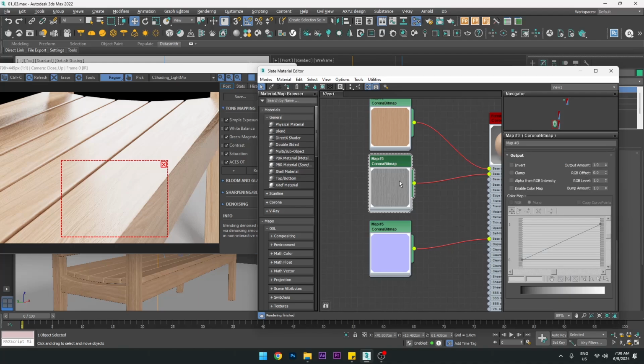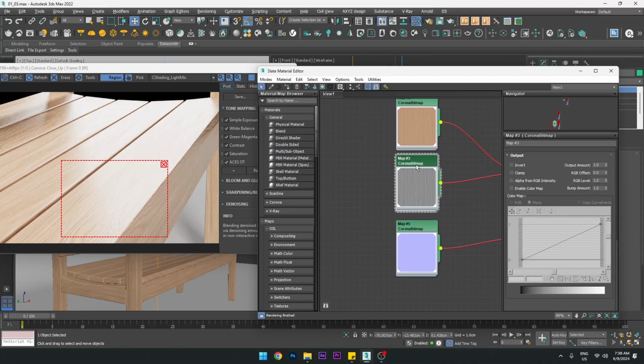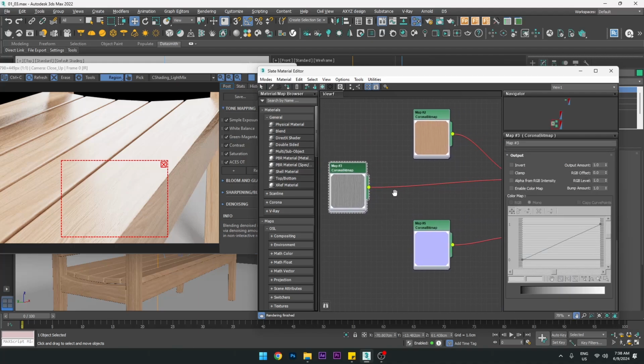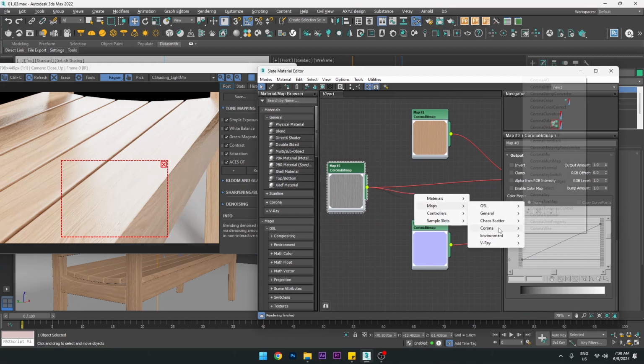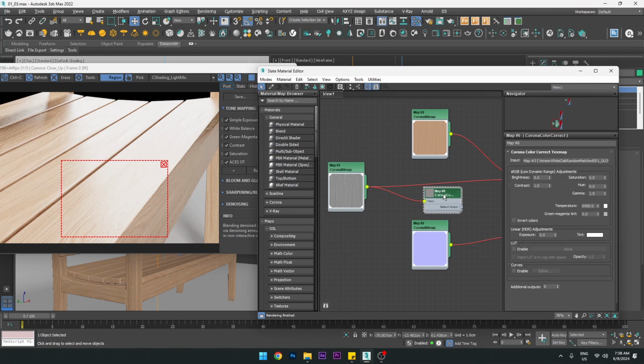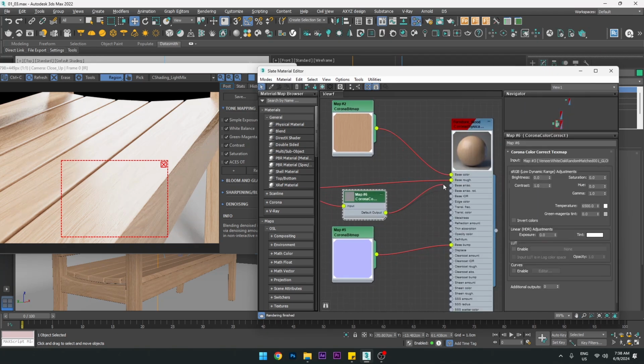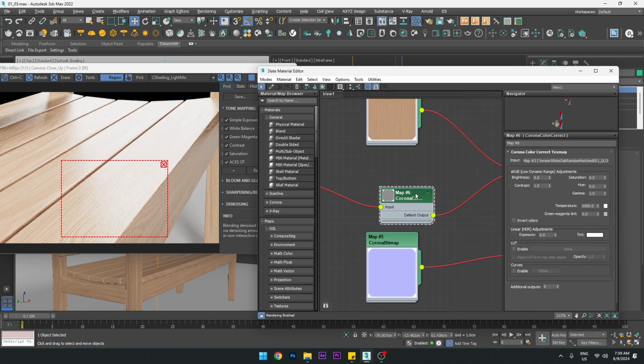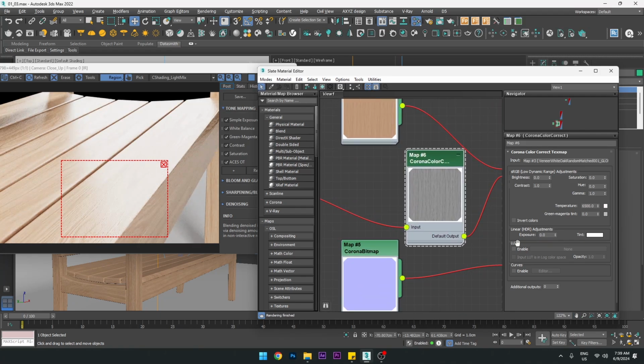Go to output, or we can control it from the Corona color correction maps. Corona color correction. Connect it back to the reference. Let me increase the brightness a little more.